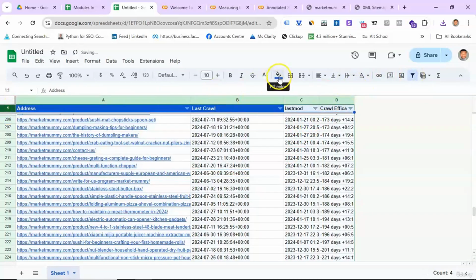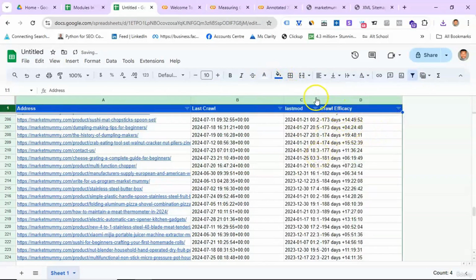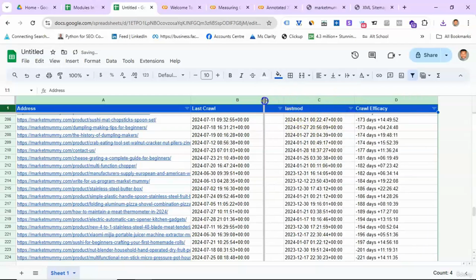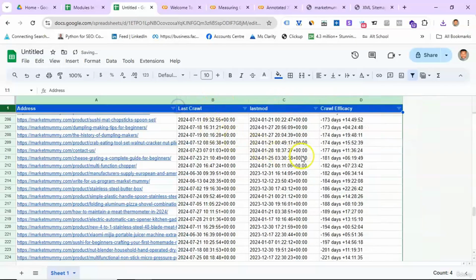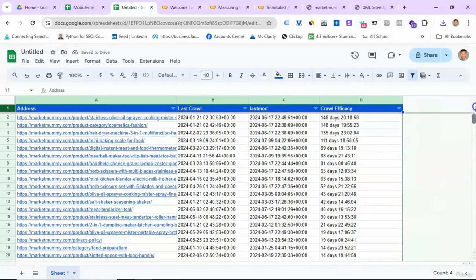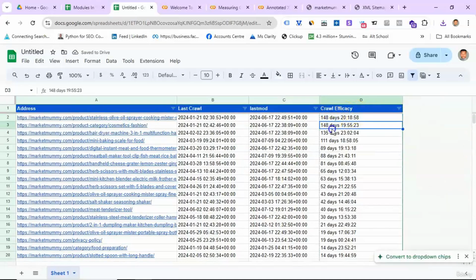Let's ensure that all columns have the same format. As we can see here, 148 days between when it was last modified and when it was last crawled.